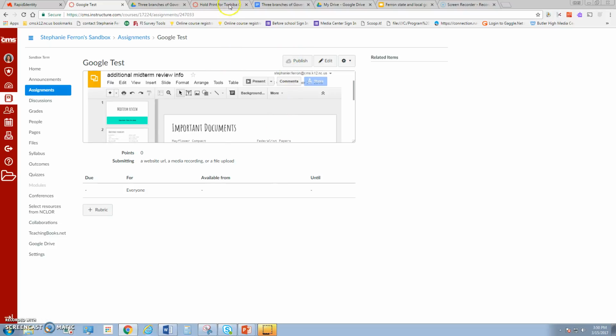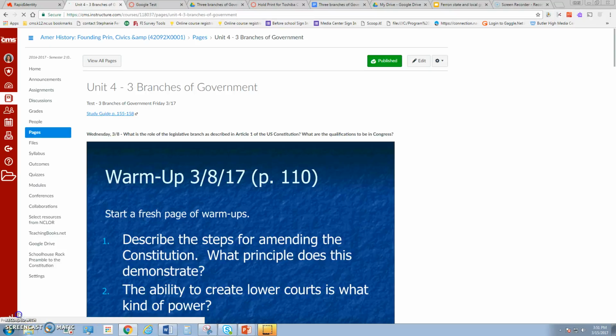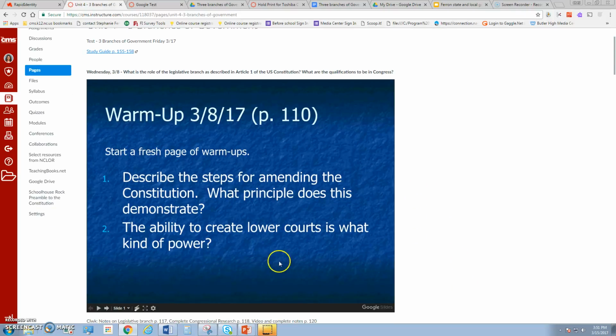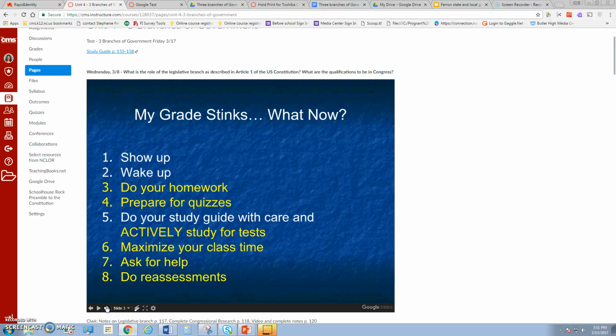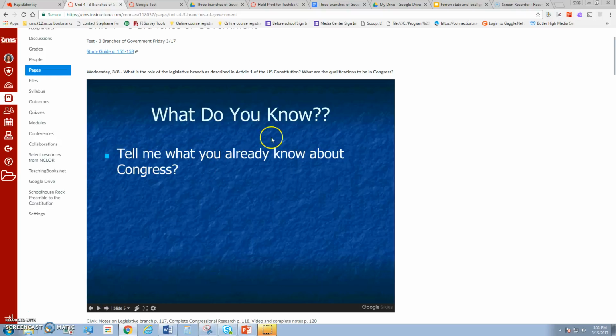But most of the time when I teach, just so you know, I'll show you what I traditionally teach with. Generally, when I teach my courses in Canvas, I much prefer to have my slides already in that presentation mode so that the kids can click through it. There's not another click and it's not confusing to them. So I'm going to show you how to embed a presentation directly into your Canvas course as well.